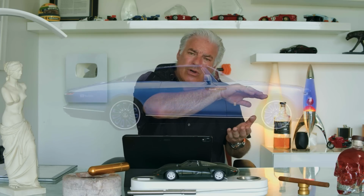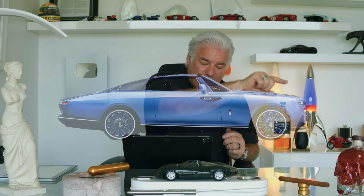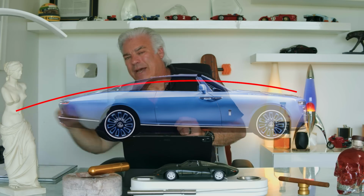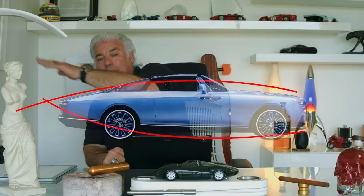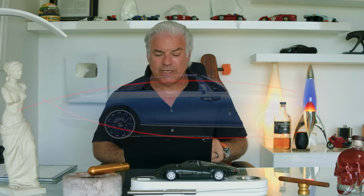It's helped, of course, through the shoulder line that extends way in the front, albeit it has a very short front overhang. It starts at the very front, goes all the way back, and just gently glides down to the back of the car. As the bottom line flows underneath, as it gets towards the back, it starts to gently taper upwards, and you get this almost beautiful, almost boat line in profile working on this car.